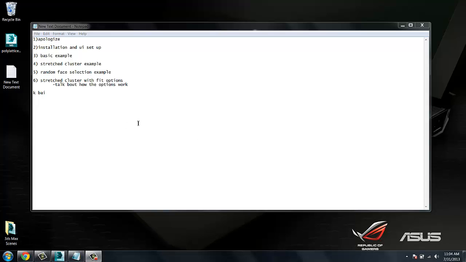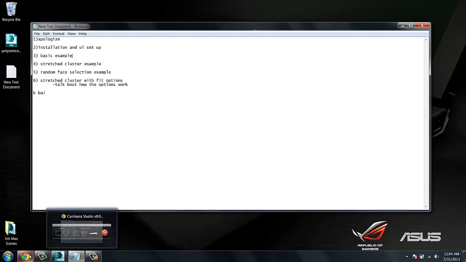Hi, so this is a tutorial for the quickLattice maxscript. I made a little list here of things I need to do. First of all, I want to apologize. Sorry for the old one not working. That's obviously a huge mistake on my behalf, and the QA department, which is me, needs to get on their ass. Other than that, I think I fixed up most of it. I just got a new laptop, so I'm going to be installing it and doing everything just like you guys are. So I'll go over the installation setup, basic examples, and then we'll move on from there.